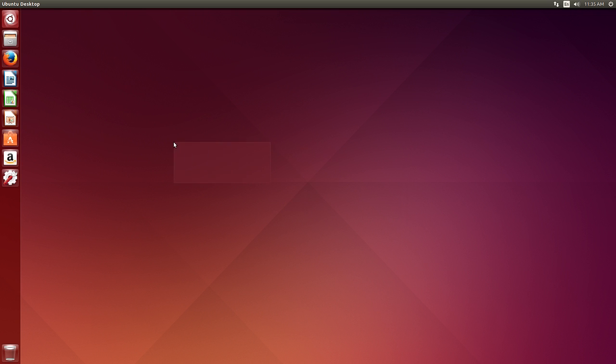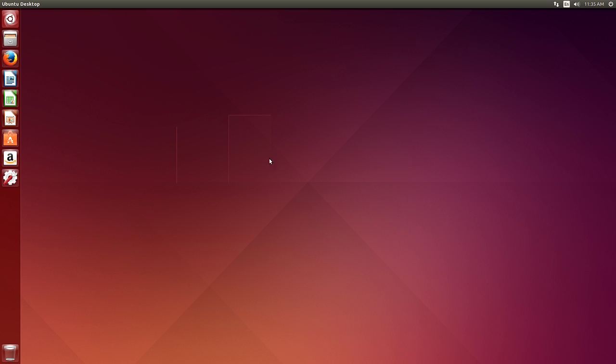You want to run a server on it? Run a server on it. You want to just test some software out? Install an operating system where you can test your software out and see what it's like. Play around with it. There's some other things too that you can do.